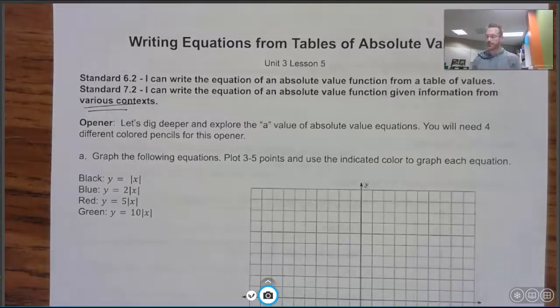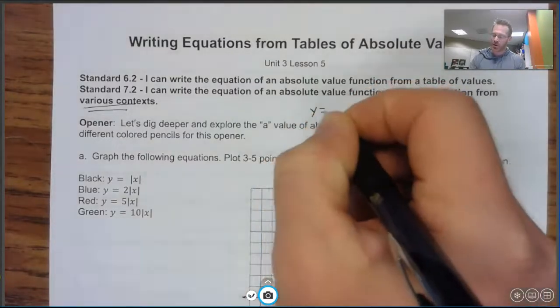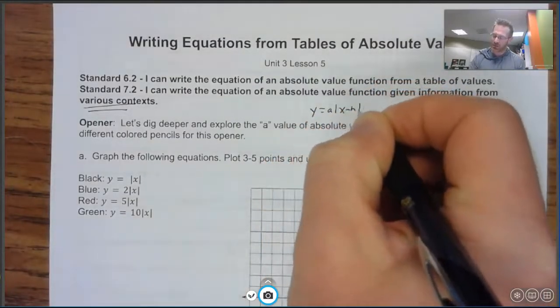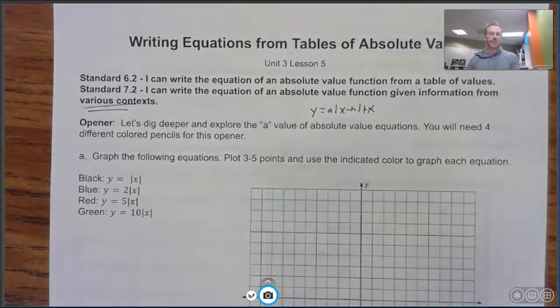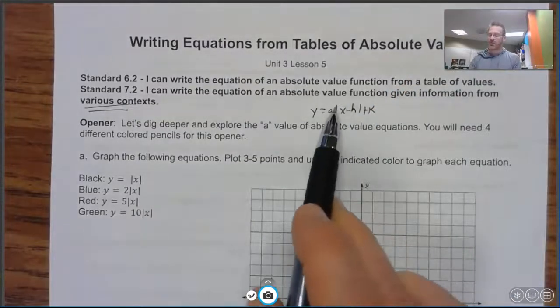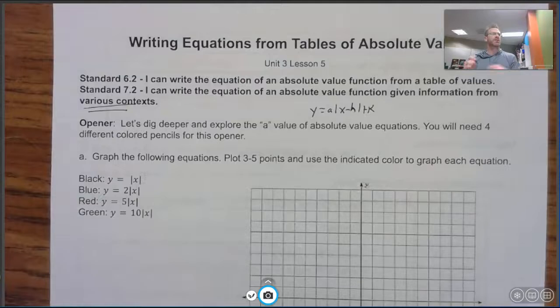So now, here's what we're going to do. We're going to start this lesson with an exploration to see exactly, when we think about our equation, and that's an H there. We know (h, k) is a turning point, and we know A is our rate of change, but we're going to look a little deeper at this and see what exactly that A value does to our equation.